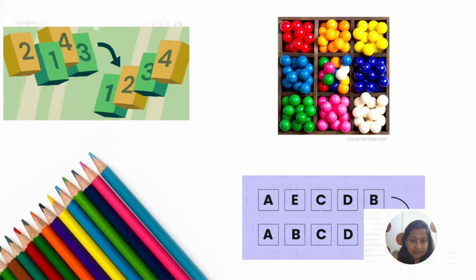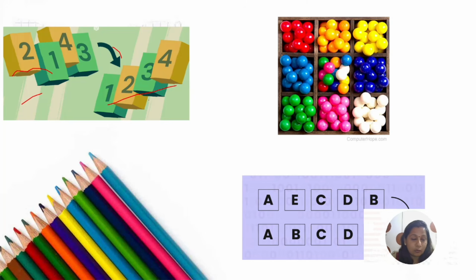So now let's see the chapter. When you look at this diagram, you can see the first one, we have the jumbled numbers. After that, you are arranging them in ascending order. What is the meaning of ascending order? It starts from the smallest to the highest order. That we can call an ascending order.